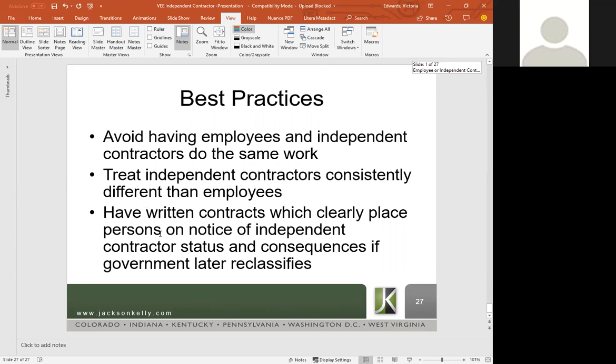And again, written contracts, that is the key. Your written contract should be pretty clear on these certain provisions that I discussed earlier. And the independent contractor should be on notice of their position. They should be on board and have an understanding after executing that contract with your company what their role is. There should be no confusion, and that should be pretty clear in the contract.